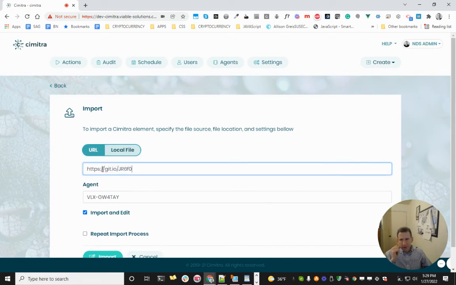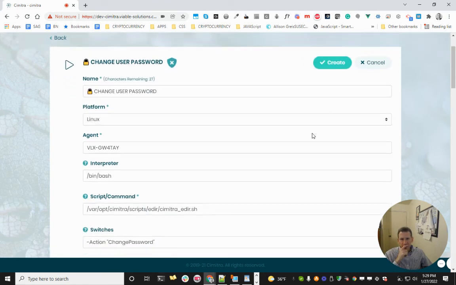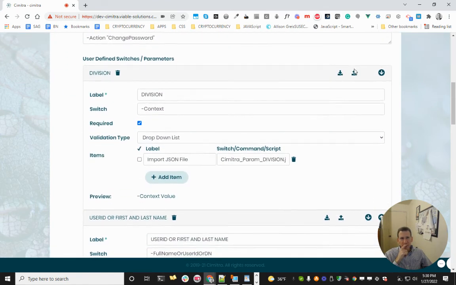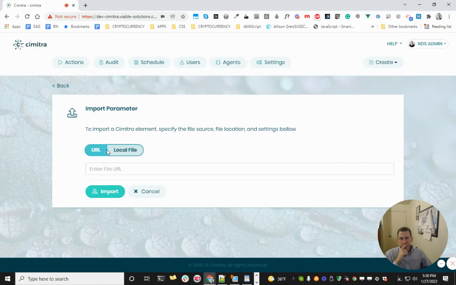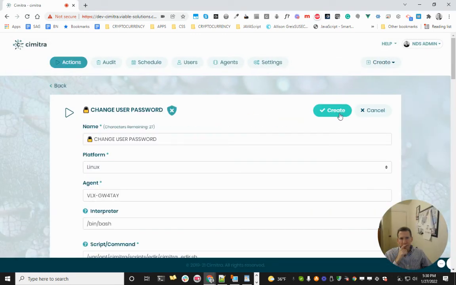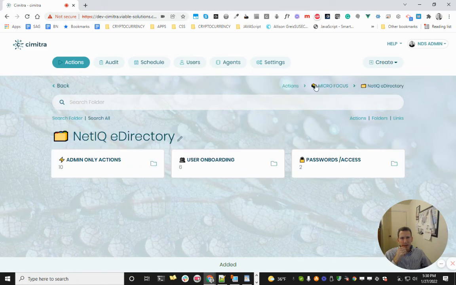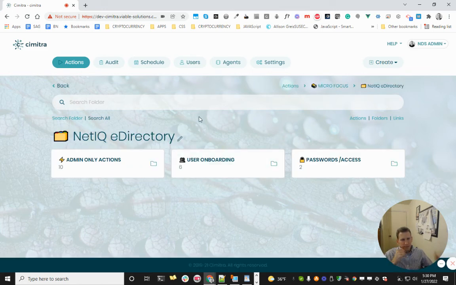All right, URL, dump the URL in there and import, and go down to the division, sure enough, and we're going to say a local file, choose the file, and there's the division. All right, fantastic. Okay, so we've now put this entire Cimitra eDirectory practice in place.